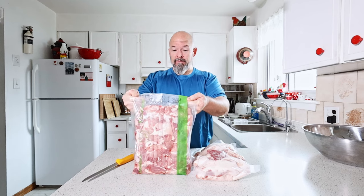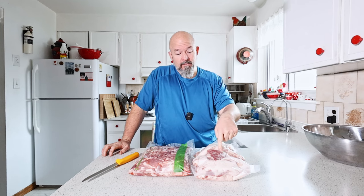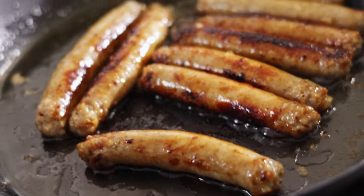Welcome back, everybody. If you watched my live video I did on boning out hams, you would have seen that I had a whole bunch of beautiful lean pork trim. And today we're going to use this trim plus some skinless bellies and make some maple bourbon breakfast sausages.